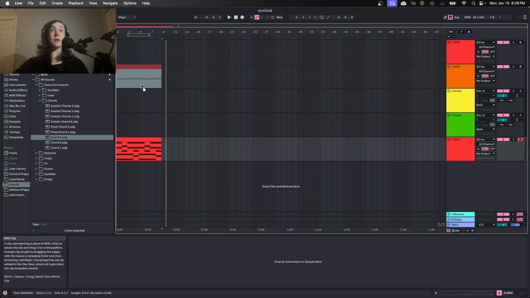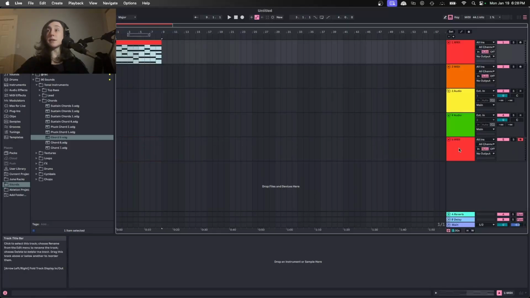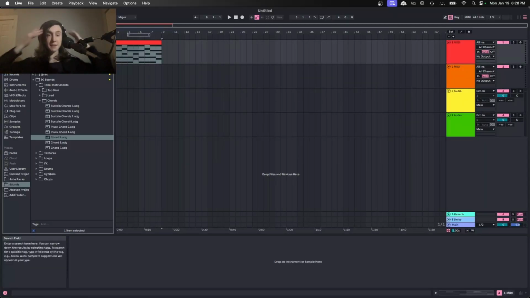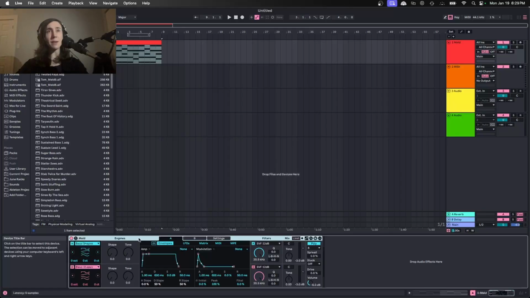Okay, I'm going to make sure I save the MIDI. And this time, what instrument am I going to use? I'm going to use my huge brain. I want to see what I can do with Meld. I mentioned in the first sound design diaries that Meld was not an instrument I liked very much, but I also feel like my go-tos like Operator, Wavetable, Collision even, I have very established workflows with them. So we're going to see what we can do.